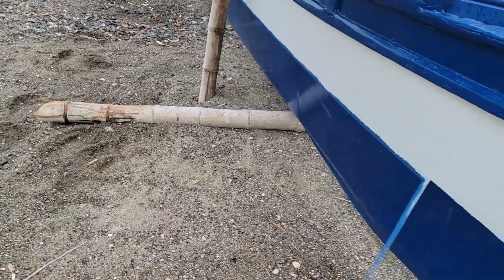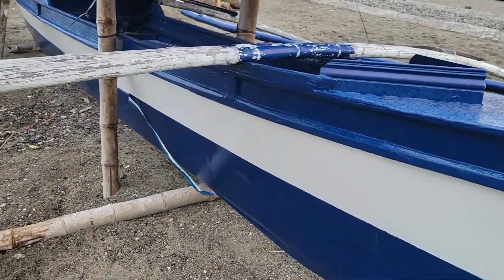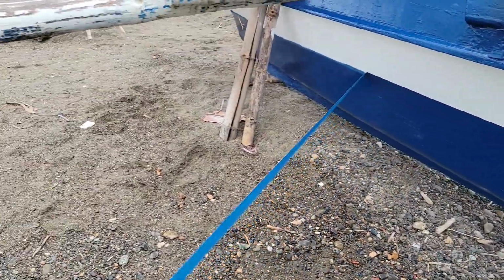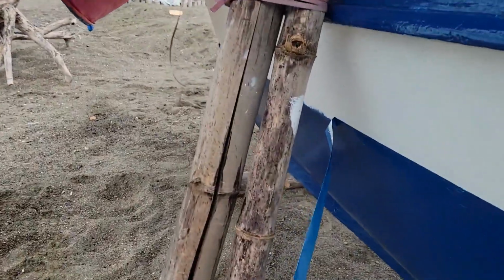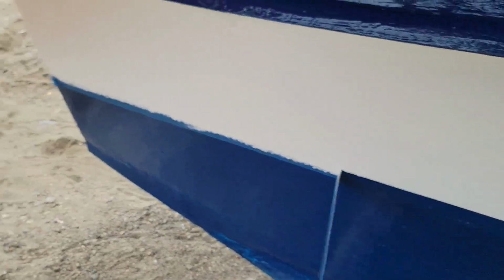Wow. I want to check this tape though. I might want to go ahead and try to pull it off. There we go. Nice clean line. Nice clean line. I like it. Beautiful. Hit a piece of binder. Nice.